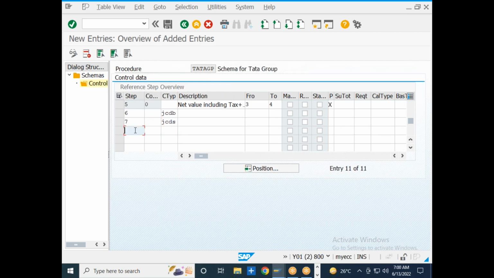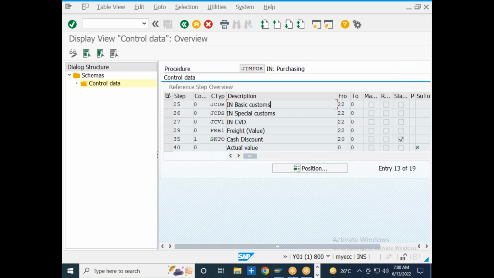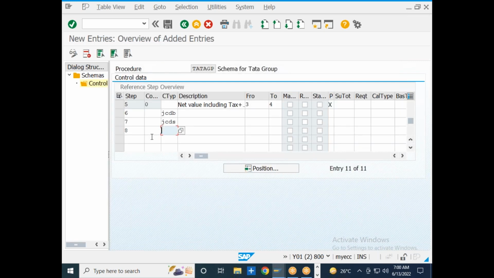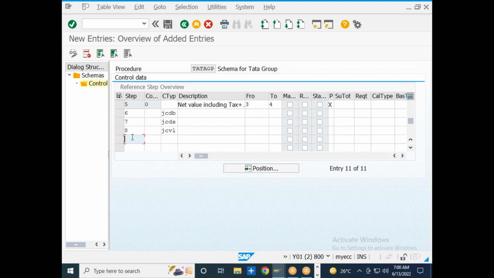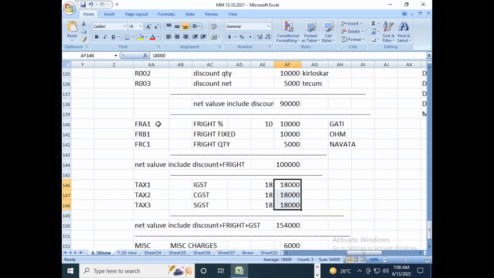And step number 8 is JCV1. And within step number 9, we have 3 freight conditions, right? When we discussed it, there are 3 freight conditions: FR, A1, B1, C1.